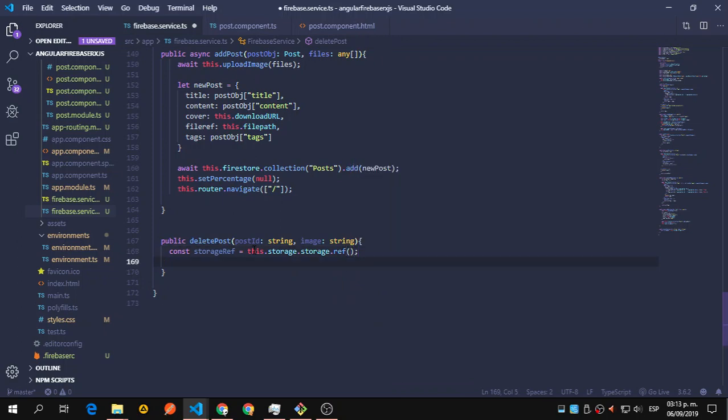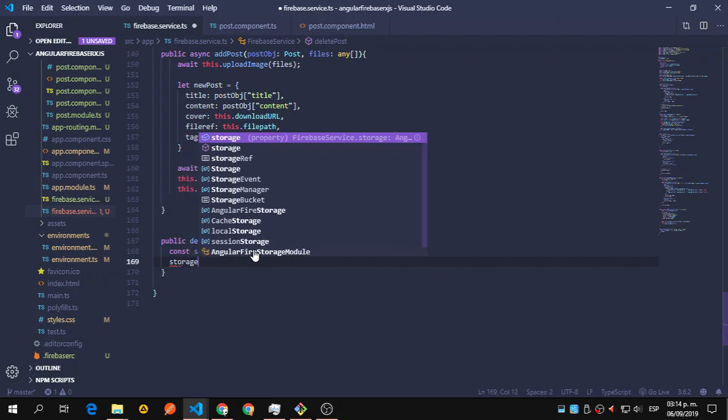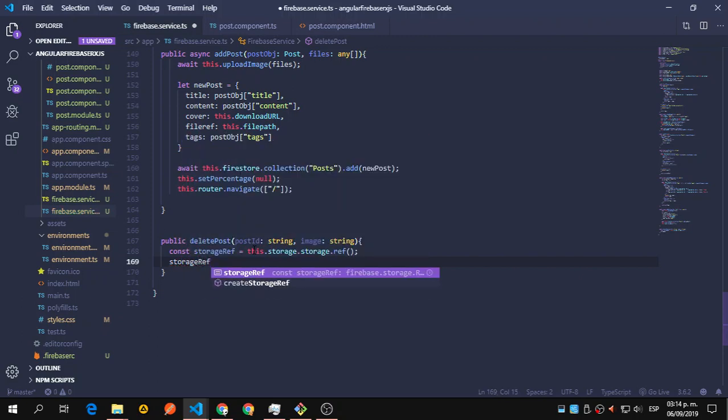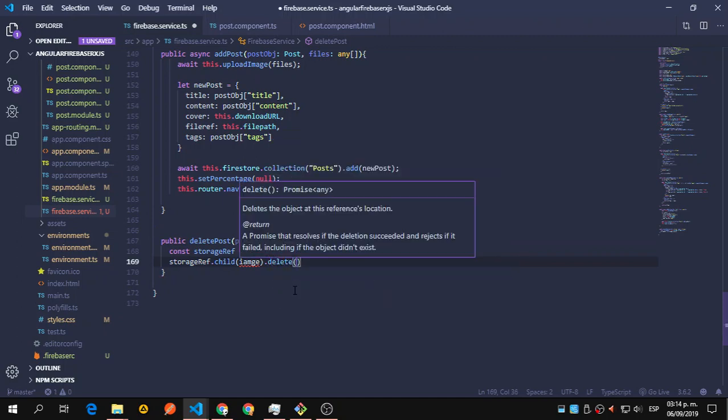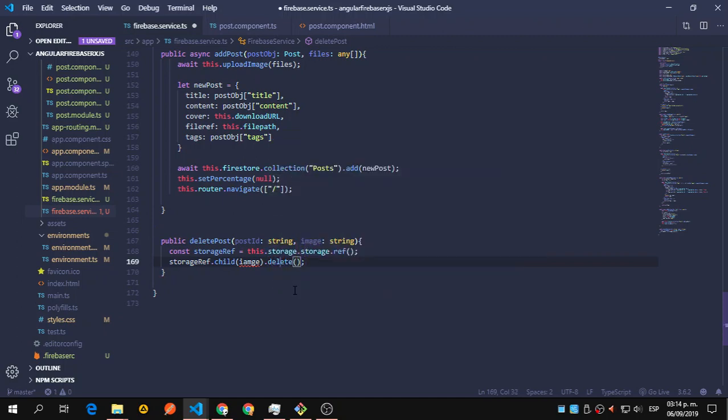This is the reference of the storage, and we're going to say storage ref dot child, we need to find this child image. That image is going to be the name of the file we want to delete. If I can type correctly, so we can set that. And after this is going to return a promise.